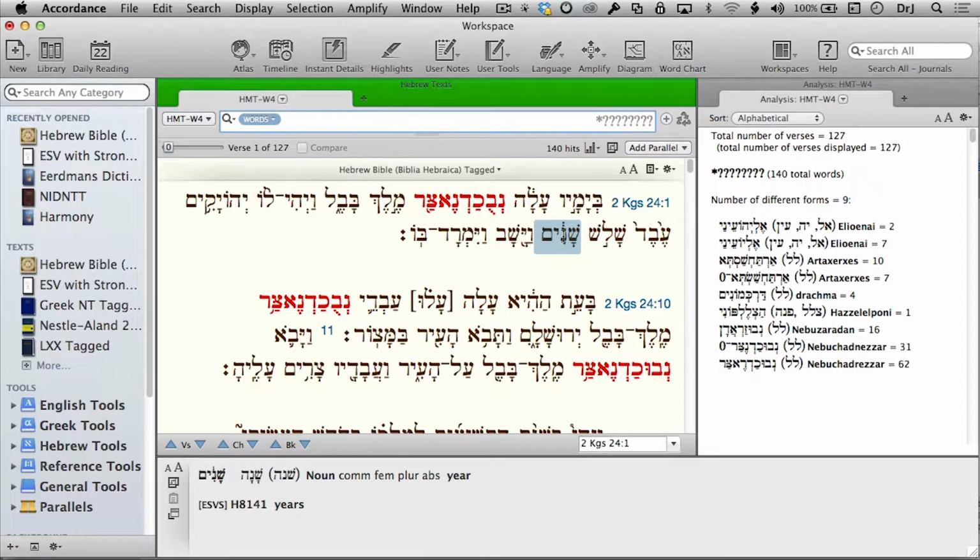All right, so we get not very many long words in Hebrew, right? We get a few names, and what kind of names are they? Are they good Jewish names? Good Hebrew names? No, they're foreign names, right?